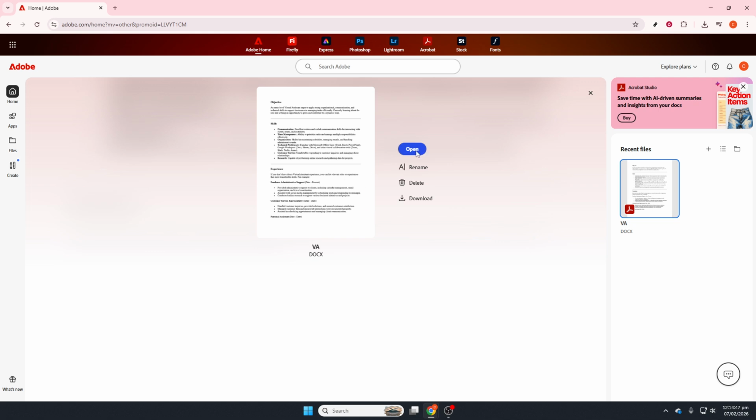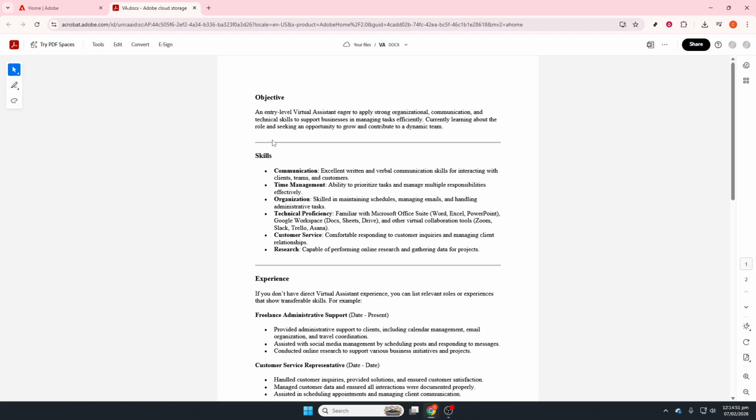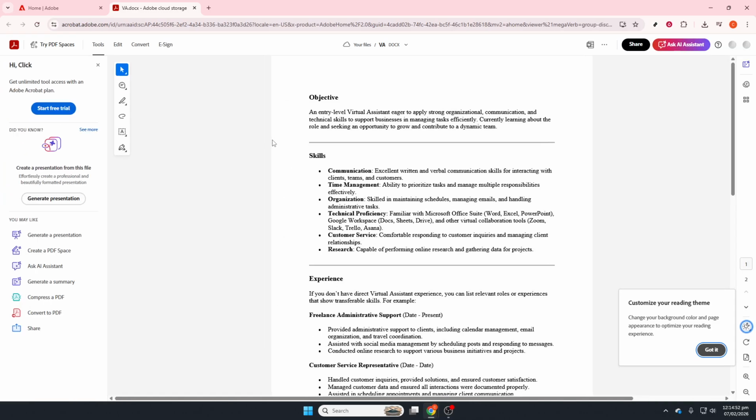Next, enable editing mode, because spell check only works on editable text. Click the Tools tab and choose Edit PDF. When this mode is active, you'll notice that text becomes selectable, and boxes may appear around paragraphs or lines. If you try to click and nothing highlights, the content may be an image or a scan. In many cases, Edit PDF will automatically recognize text, so you can work with it. Once you can place your cursor inside words, you're ready to proceed.